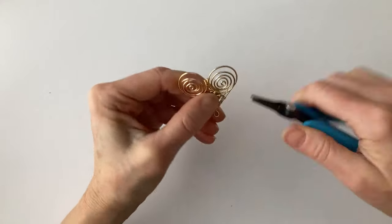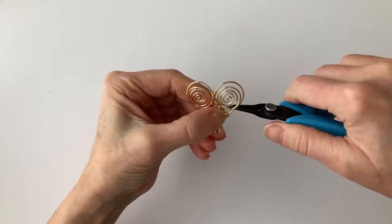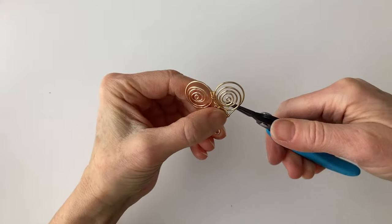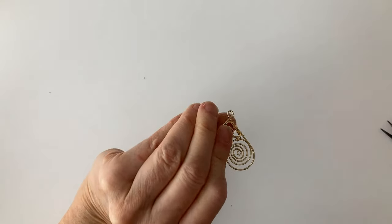We're trying to make a locket, making a concerted effort to make the locket. I'm just using up the rest of my wire here. This is the 26 gauge. And then just do a little weave in here. There we go. Perfect.